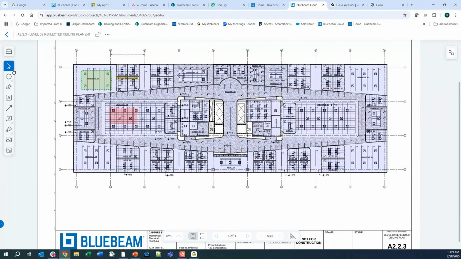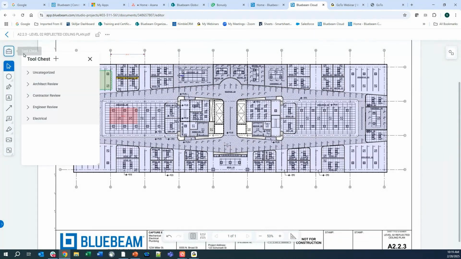But again, you've got all your tools here. Up here at the very top, you have tool chest, so you can click on that and you can have your tool sets. These are some default tool sets, but I notice I have a plus sign, so I can create a brand new tool set and add tools to it. I can upload a tool set from my desktop. To do that, in the desktop you go to your tool sets in your tool chest, and there's a gear to the far right side. You can click on that and export it, put it into a desktop location somewhere, and then you can upload it from there, and you'll have those tools here.